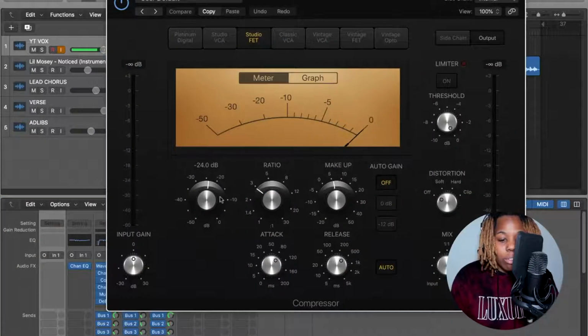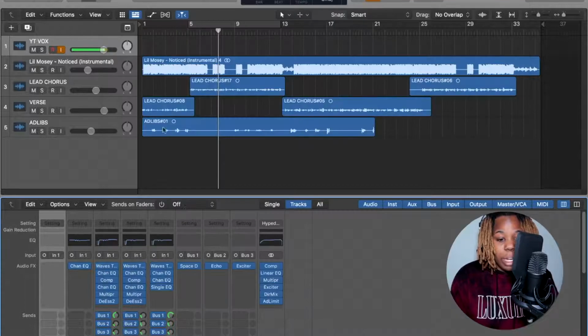I have the threshold at -24, still 3:1 ratio, makeup at 6, and then I have the attack at 89 and the release at 440 still. So it's a little bit different from the other one.